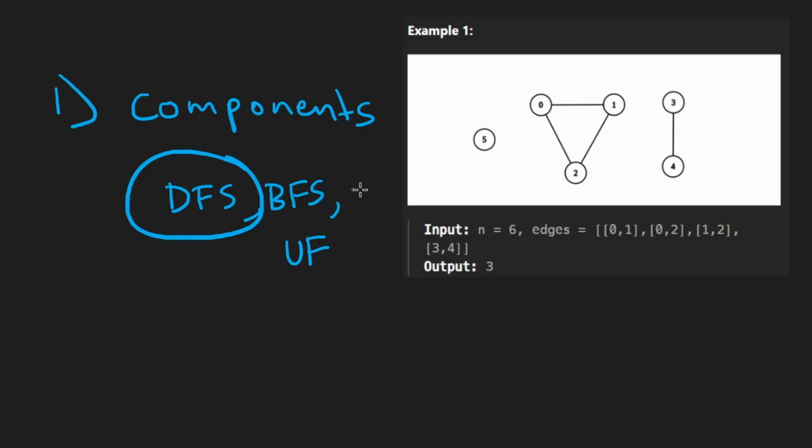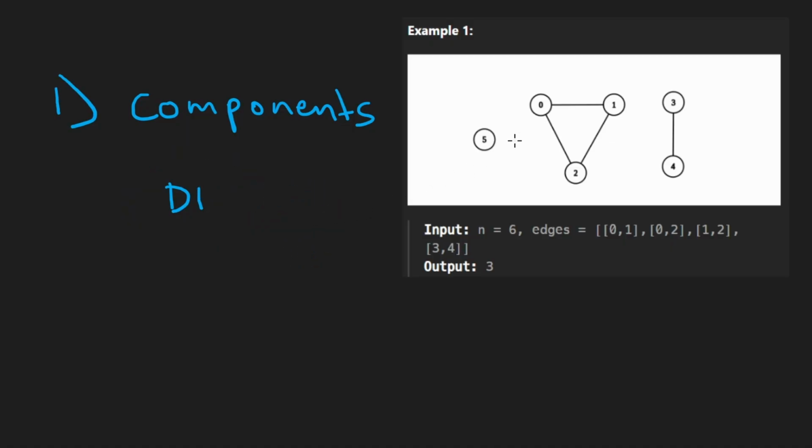You can pick whichever one of these is easiest for you, or maybe one of the more difficult ones if you want to practice. But the only thing we're trying to do with this first phase is just split the nodes. So for every node, I could just run a traversal. I could run a DFS starting from every node to get all the components. So for 5, there's nowhere to go. This is its own component.